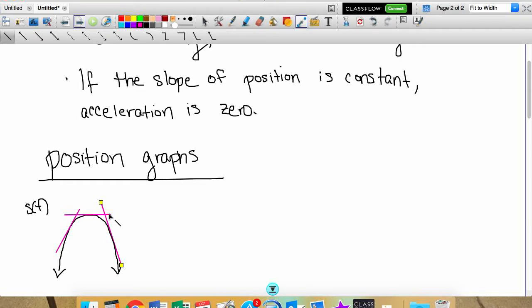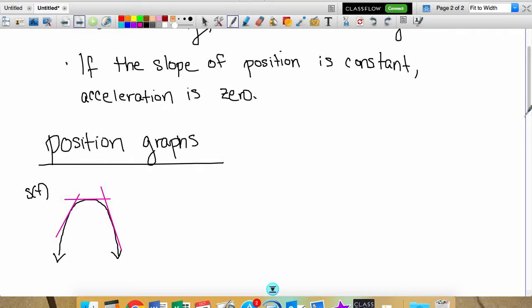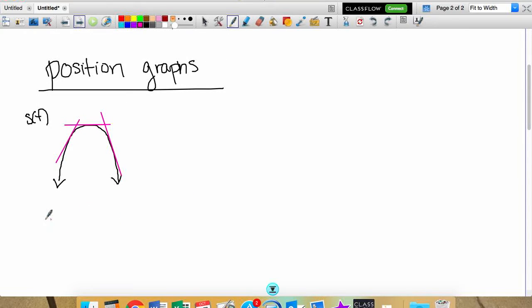As you look at the tangents along this curve, the first tangent clearly has a positive slope. The second tangent that I drew in looks like it has a 0 slope, and the last tangent has a negative slope. So what's happening to the slope values as you go from left to right? They are clearly decreasing. So the slopes are decreasing, which means that the velocity is decreasing, and therefore the slope of the velocity function would also be negative. So in this case, the acceleration is negative. So once again, if the slopes are decreasing, the acceleration is negative.